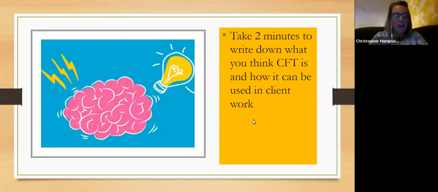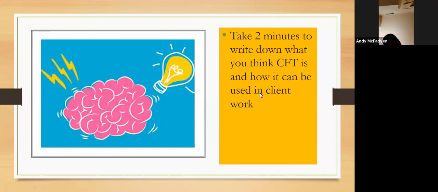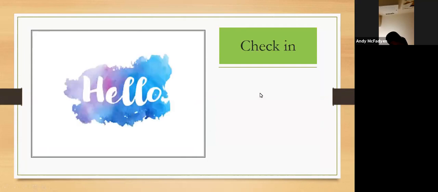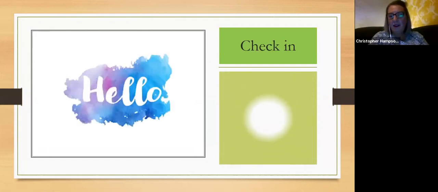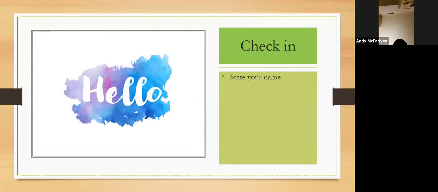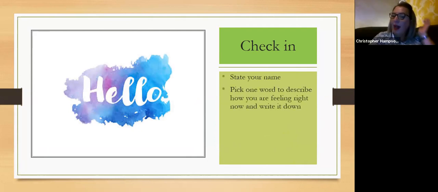Okay, has everybody written down something? We'll carry on. So we're going to do a quick check-in. In the message side of the screen, I'd just like you all to put your name, please. State your name, and pick one word to describe how you're feeling right now and just write it down.